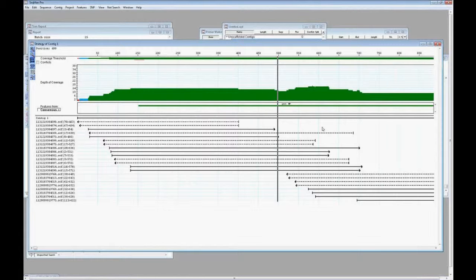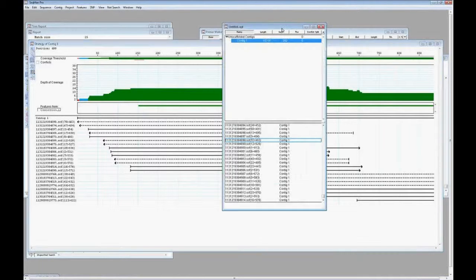And then you can start to use that pair data to do something called order contigs, and that will create a scaffold of all your contigs, basically using the pair data to start to pull things together into a single sequence. Okay, thank you for that. And we have another question.